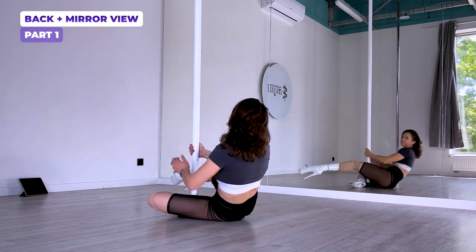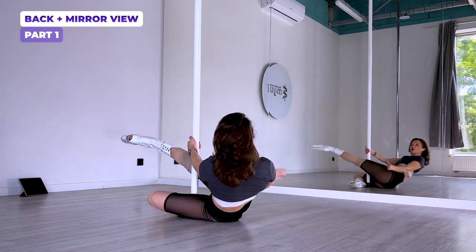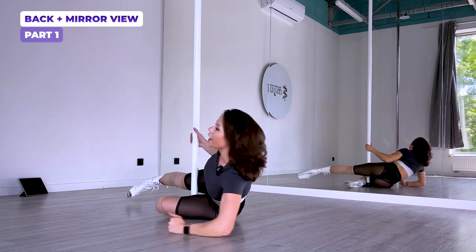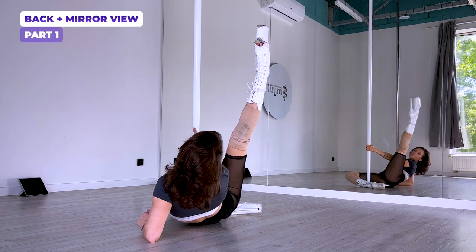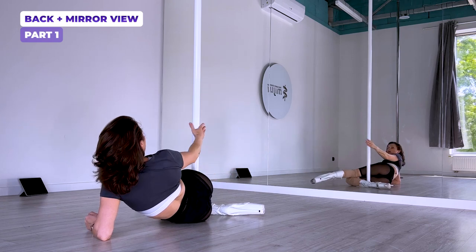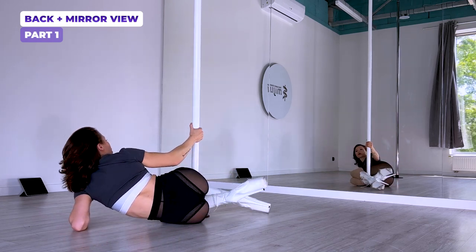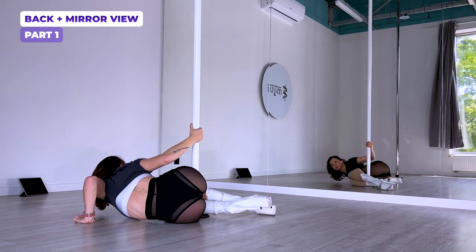So, extend, reach back, close the hips. So now my glutes are facing to the audience and I can make a rotation open. From here, I'm going to bring that leg to the other side, bending both legs, hooking onto the pole, leaning forward.